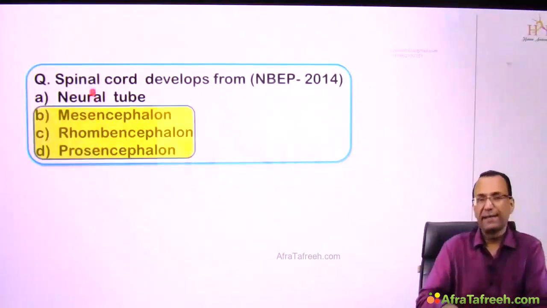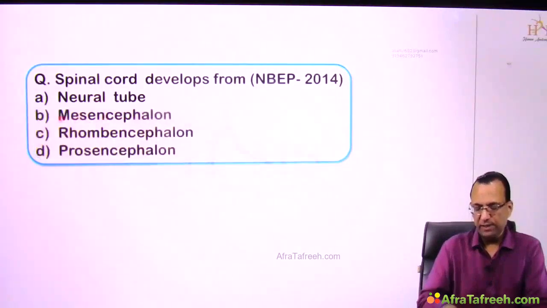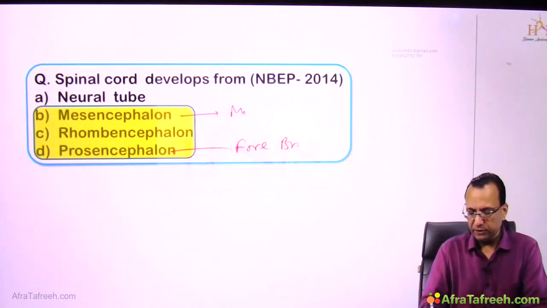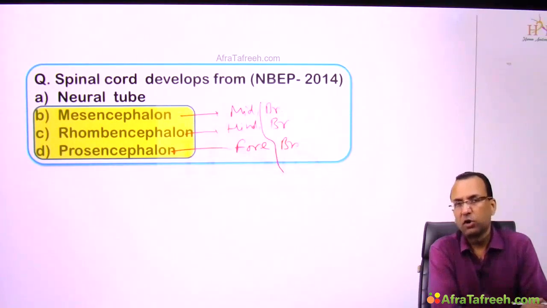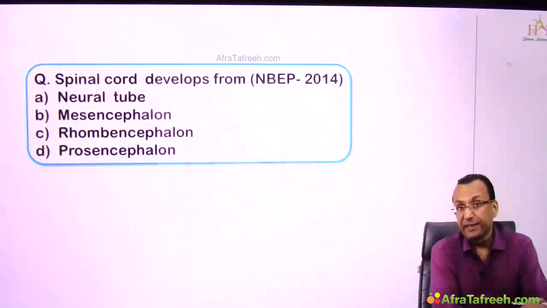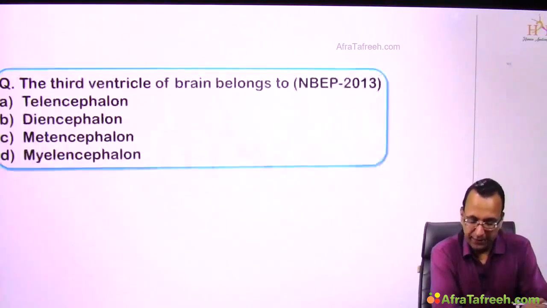See, this is all brain. What is mesencephalon? Midbrain. What is rhombencephalon? Hindbrain. What is the prosencephalon? That is the forebrain. So this is forebrain, and this is the midbrain, and this is the hindbrain. Yes. So you mean to say brain will not form the spinal cord? No. So that means the answer is neural tube. Yes, the answer is neural tube. Keep the answer and look at the details.